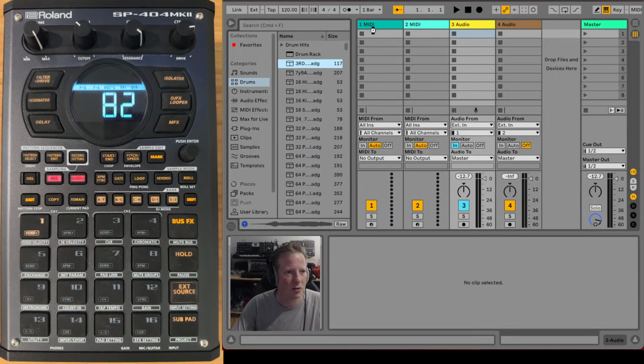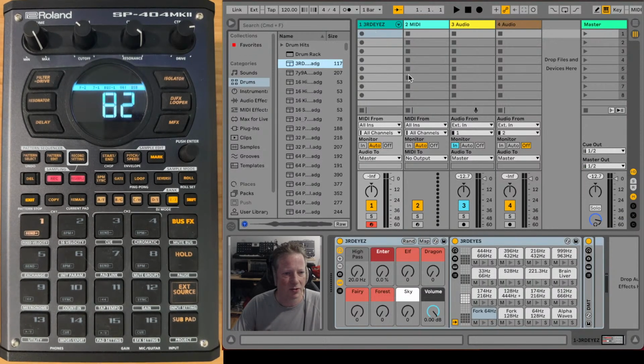I just want to see also, make sure it works. Pull over, that doesn't seem like a drum rack.